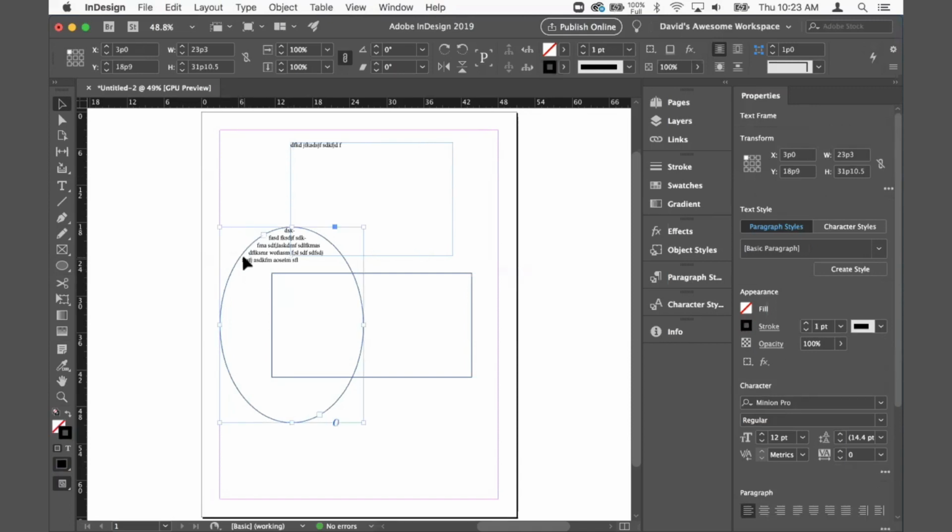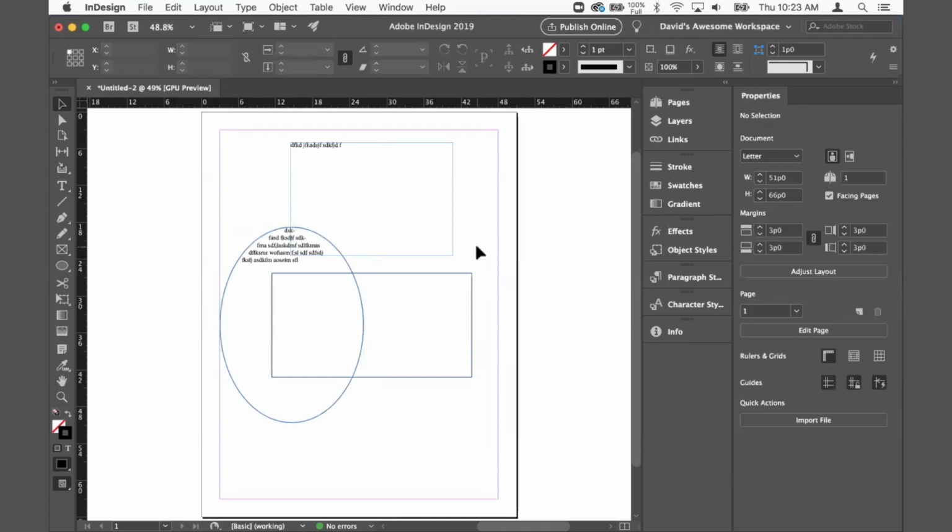This one over here, if I click on this frame over here, which I made with my shape tool, it has no background color, but it does have a stroke color of black, and it has a 1-point stroke over here. Now, this is an important little thing that I want to point out to beginning InDesign users. It's super, super important to pay attention to what is selected or what's not selected on your page when you do anything. And this can make you crazy, but it's important to be a little bit vigilant here.